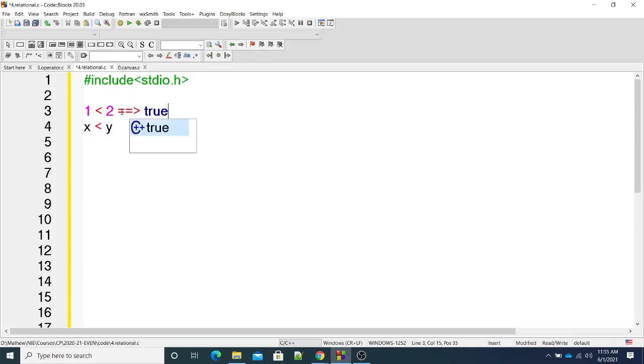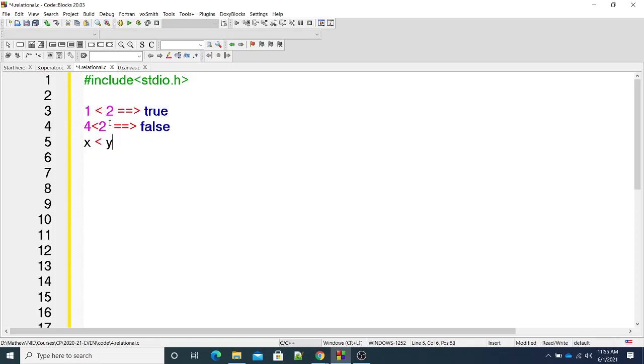If I write 4 less than 5, is it true or false? This is true. 4 less than 2, false. So this is a relational statement or relational expression.